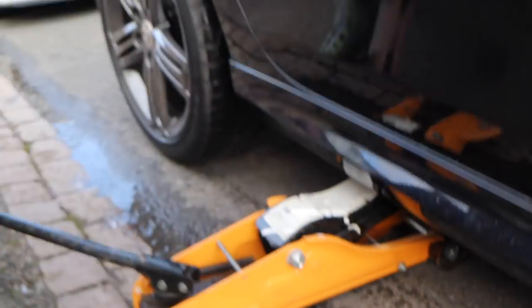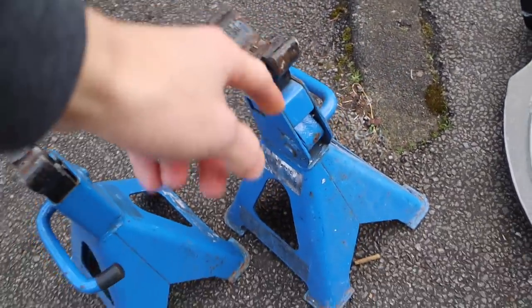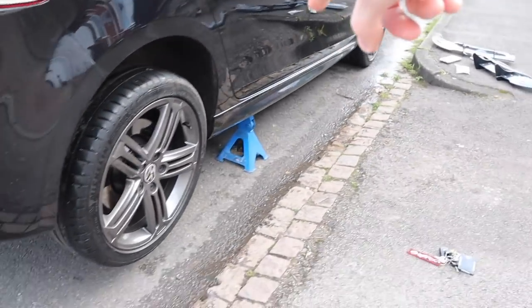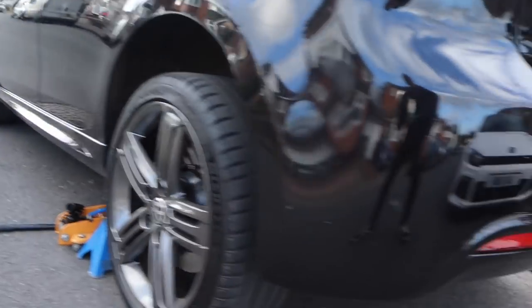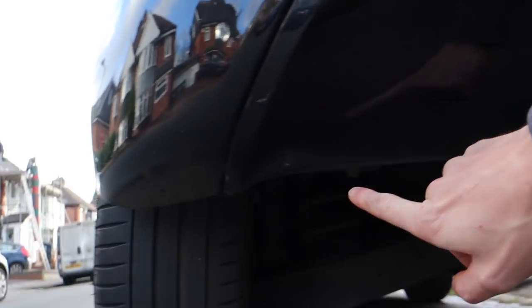Yeah, there we go. Right, so we're going to do the same this side, axle stand, and then the same on the other side, axle stand, so we know it's not going to fall when we're underneath it. So let's go. Right then, we are on axle stands, with a jack underneath it as well, and all realistically we need to get to is this bit here.